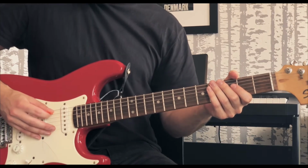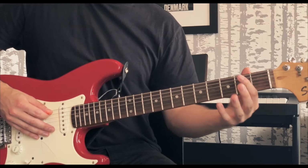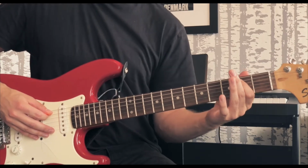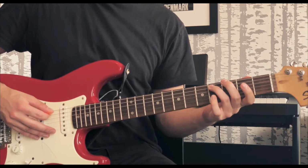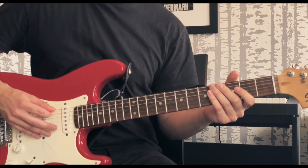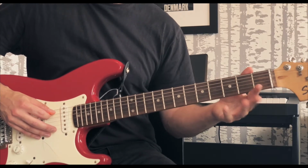Okay, and to do that I used the open A string, then I went to the second fret of the A string with my first finger, then I went to the fourth fret of the A string with my third finger, and then the open D string. So really, really slowly that goes like this.